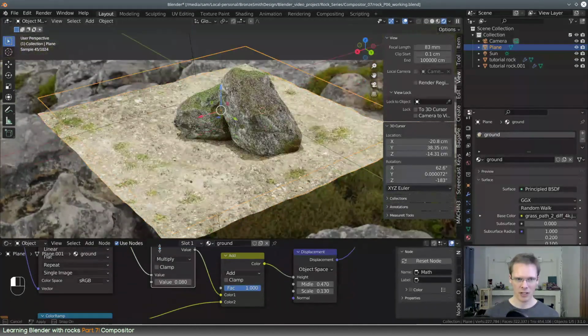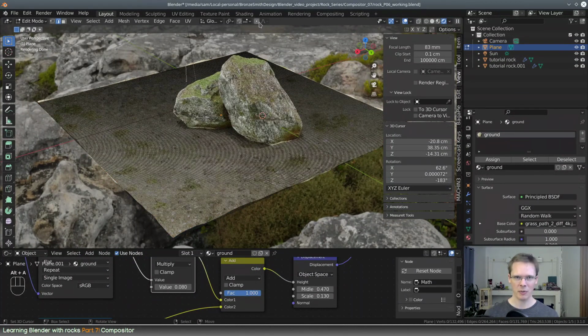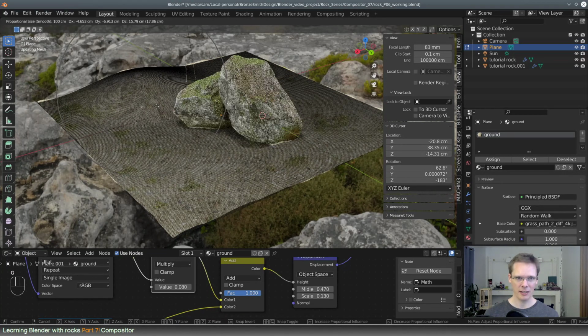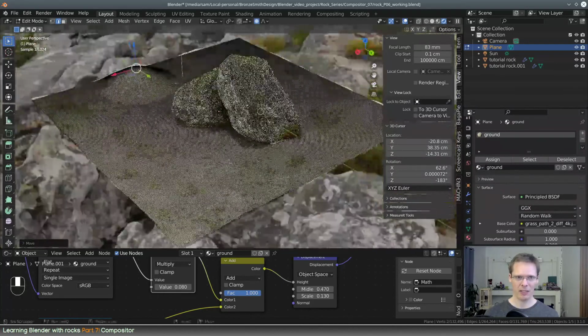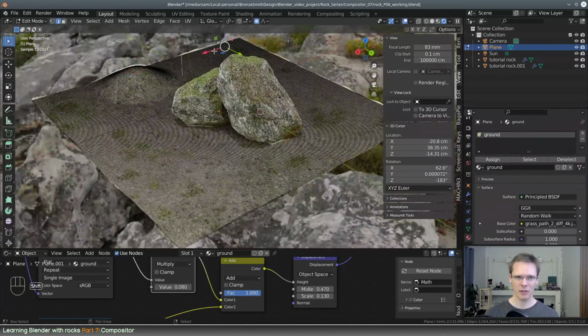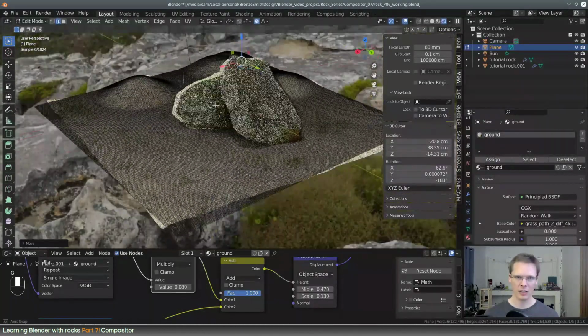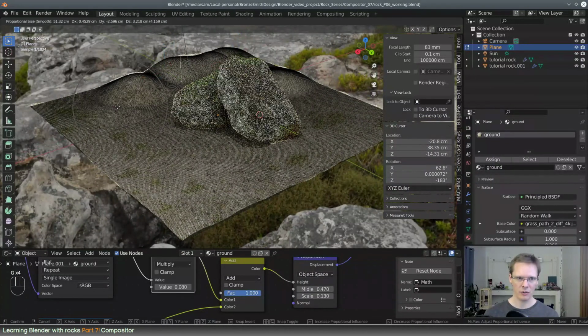And we're going to go in here, press Tab for edit mode, Alt A, unselect everything, go up here to the top and select proportional editing. Select one of the vertices, press G, and change the influence area up or down. We're just going to go around and select a few of these to change the environment a little bit, to give it a little bit of interest.